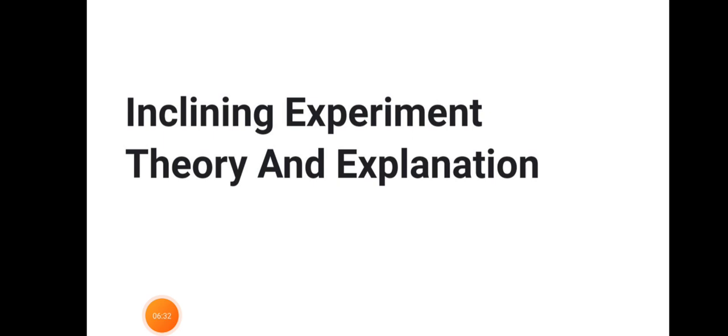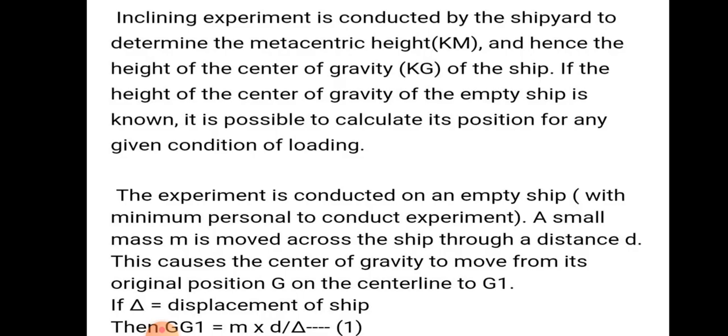Inclining experiment, its theory and explanation. Let's discuss the inclination experiment on a ship. The inclining experiment is conducted by the shipyard, usually in dry dock, to determine the metacentric height and hence the height of the center of gravity of the ship. If the height of the center of gravity of an empty ship is known, it is possible to calculate its position for any given condition of loading.